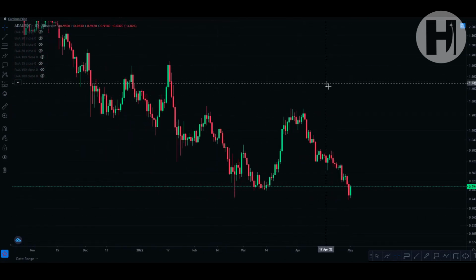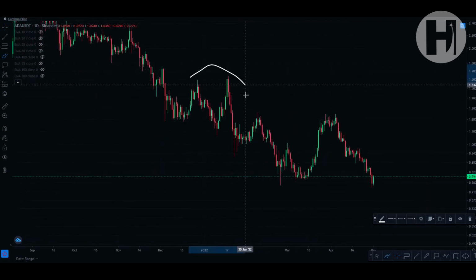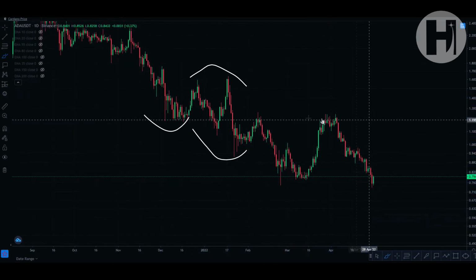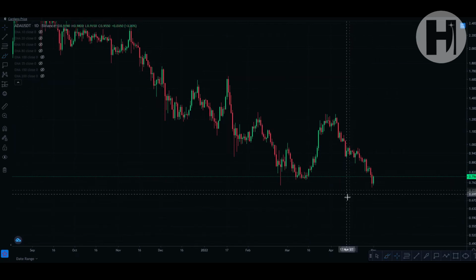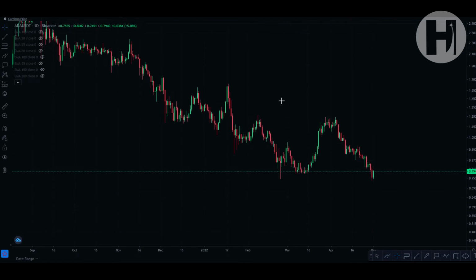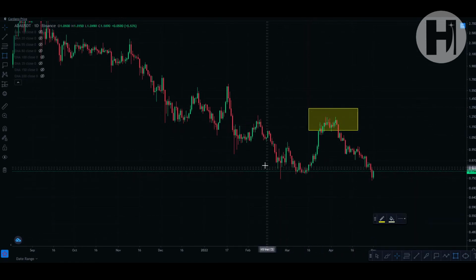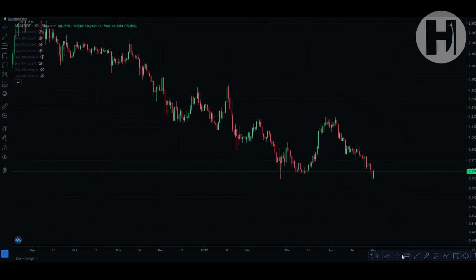so right now, as you can see, this is the daily chart over here. And what is happening is we are in a downtrend, obviously. So you have your lower lows, you have your lower highs. So basically, this is a downtrend. So in this case, I would like to set up a Fibonacci retracement with the targets to the downside. So we're going to be using a swing low and a swing high. So I'm going to be choosing this swing high over here. Okay, this is going to be my swing high, and this is going to be my swing low. So we're going to set up a small Fibonacci retracement.